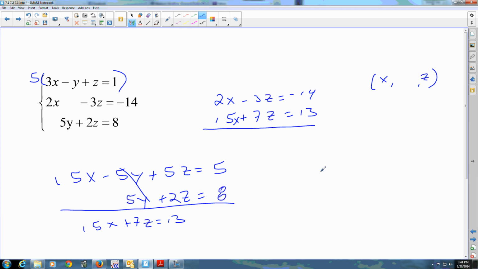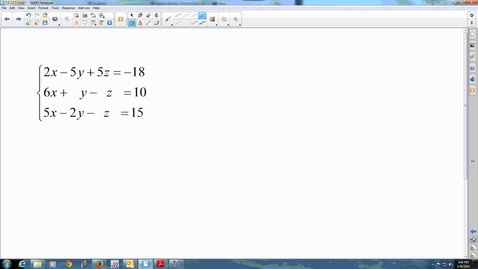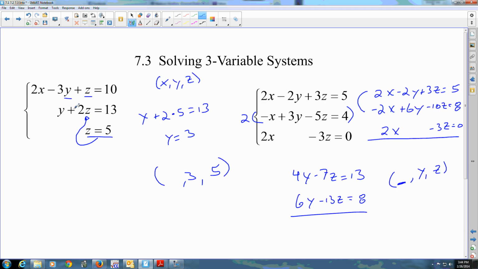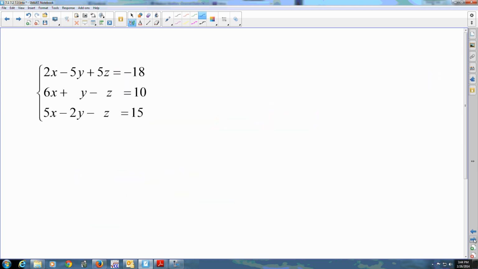Okay? So, the third type looks like this. The other two that you had were always missing something. Like this one was missing an x, that one was missing a y, and we did the back substitution. Sorry, I wasn't very clear when I said that, but you're going to do back substitution. This one was missing the y, and you went through the strategy how to do it. Some kids get a little intimidated when nothing's missing. Well, you still approach it the same way.